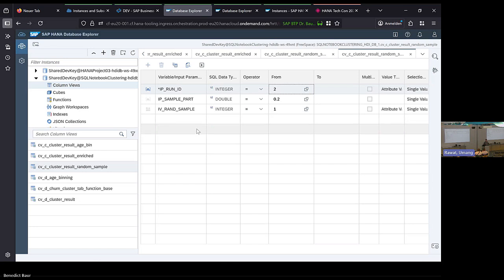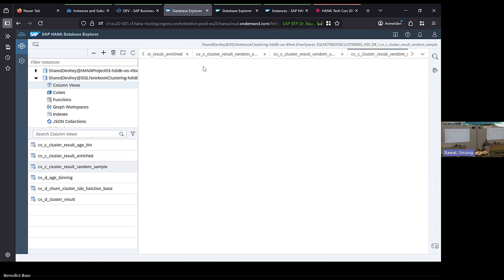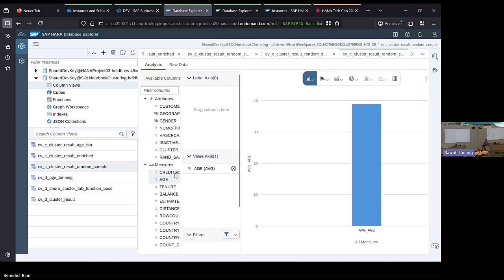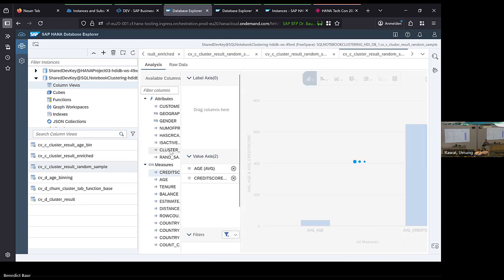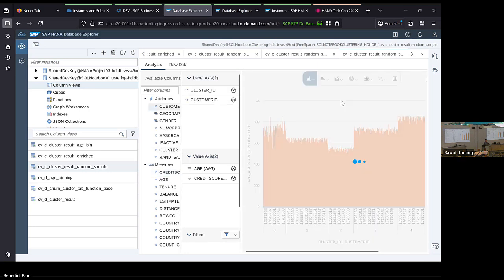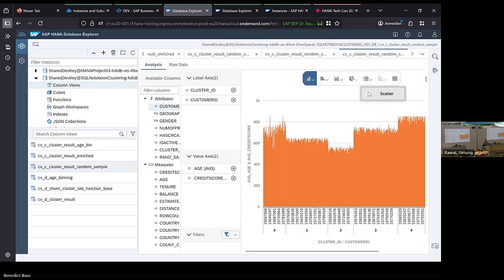This filter ensures that we select just those customers which are in the sample. You will see it in a minute. Now we can plot again the scatter plot by age and credit score.